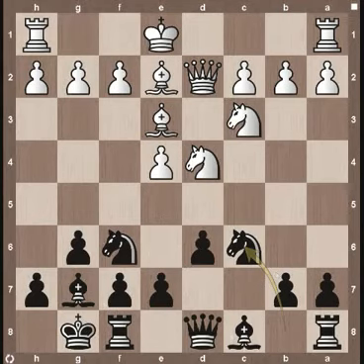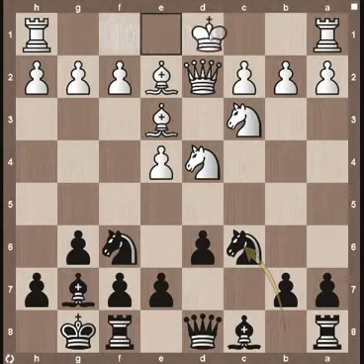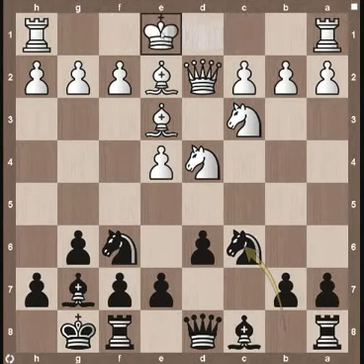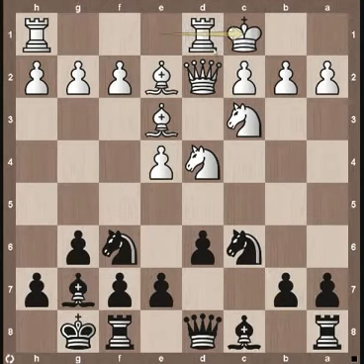And then white has two options. He can castle on the king side, or he can castle on the queen side. So if you're looking for a lot of different ideas as far as which way you can go, you can kind of mix it up. You can try some games castling on the king side. You can have some games castling on the queen side. More times than not, you're going to see castling on the queen side. Again, you do have all your pieces lined up against the king side, so you have an attack already starting.